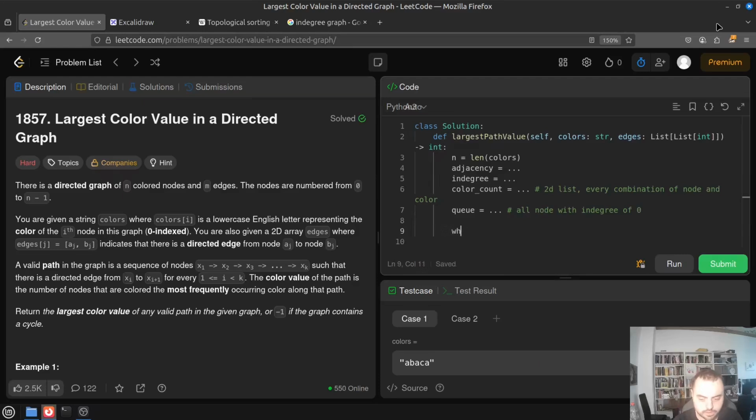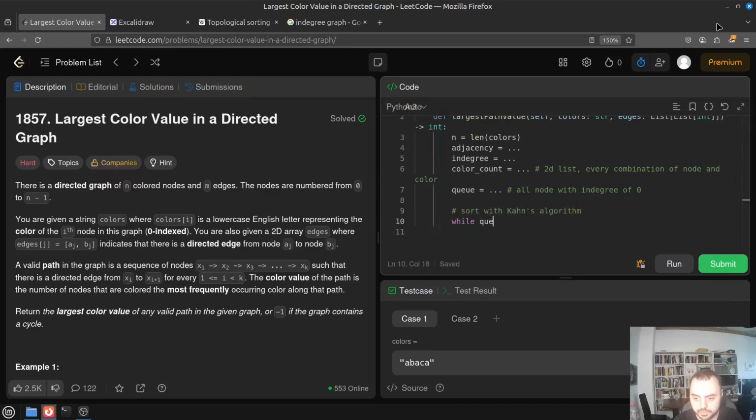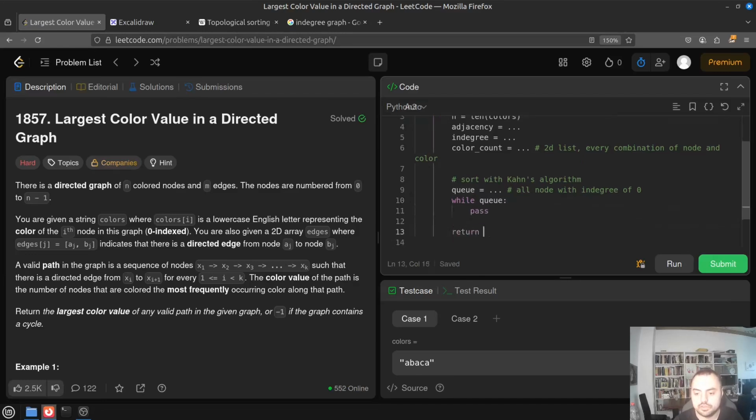And the heart of the algorithm, once we prepared all the structures, will be that sort with Kahn's algorithm using that queue. In fact, the queue itself also belongs to that, so we can also put it here. While we still have elements in the queue, we will do something with that, and by the end, we will return a result.